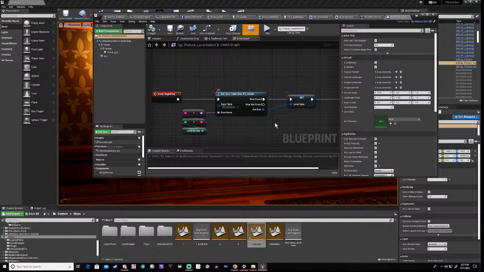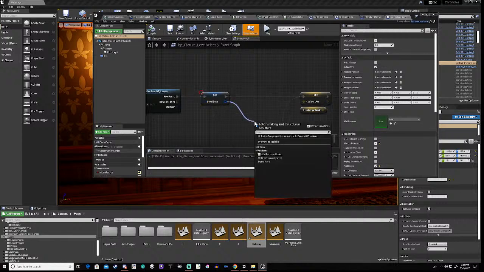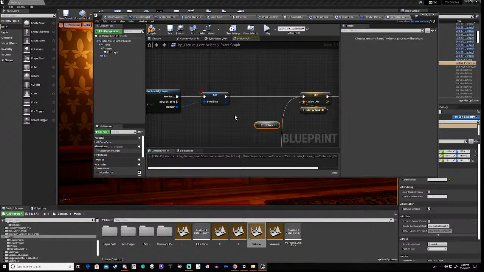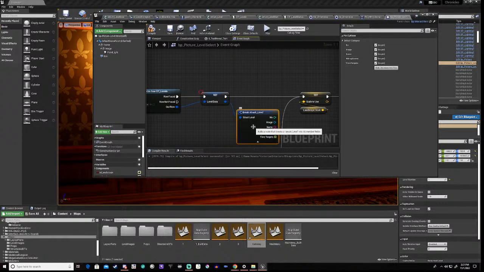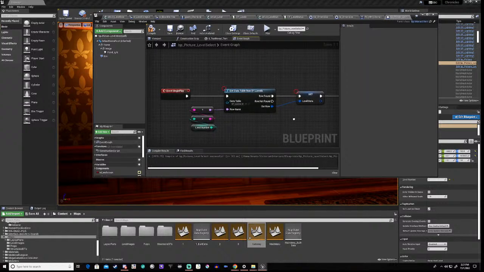Okay, so this level data isn't actually what we need. We could use it, but it's not really the stuff we need for this particular.